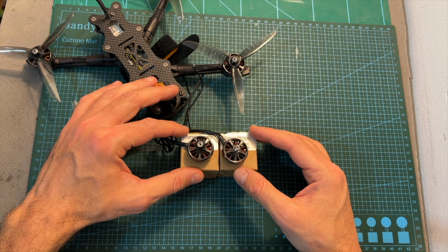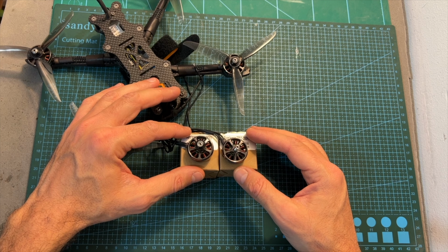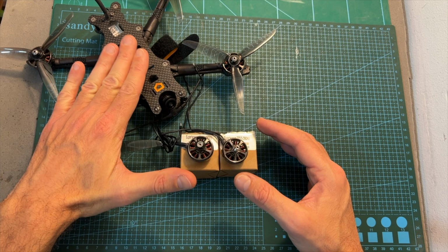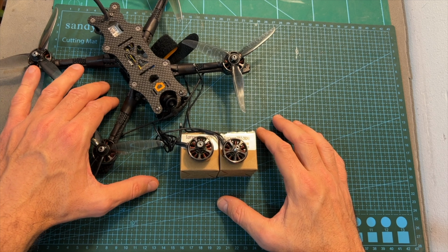Anyway, now I'm going to wrap up this video with the thrust test results, which are as always linked down below, some photos from the building of this new quadcopter, and then show you some flight footage.